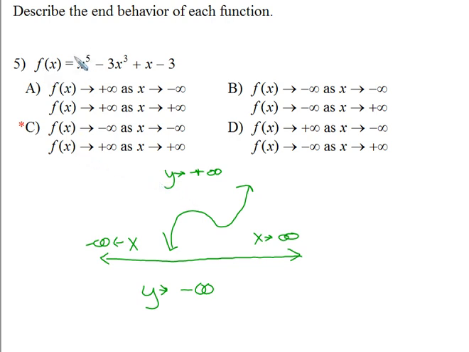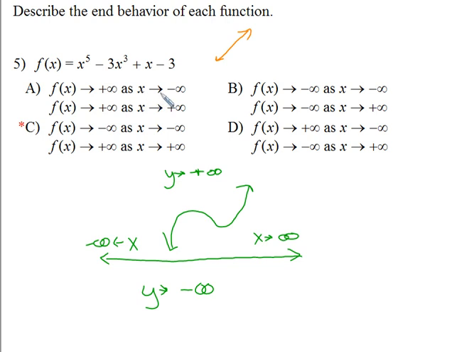In number 5, we have an odd degree function. And with odd degree equations, we have opposite end behavior. The leading coefficient is a positive number, so as in a line that has a positive slope, the opposite end behavior, right side is rising, left side is falling. You can see that I've drawn a function that could be a fifth degree equation.